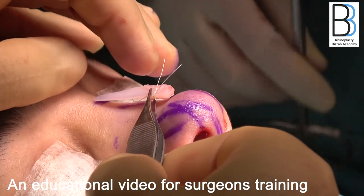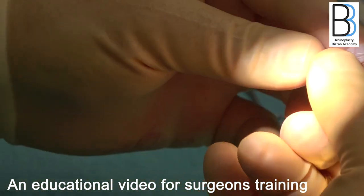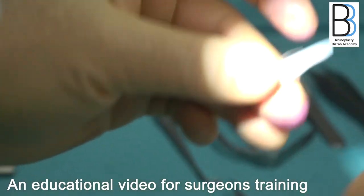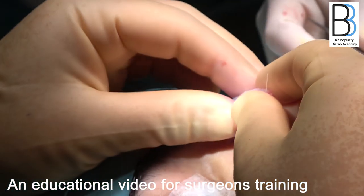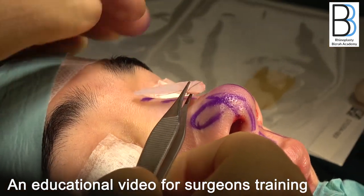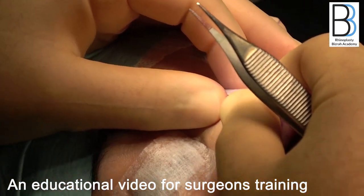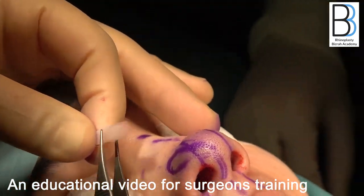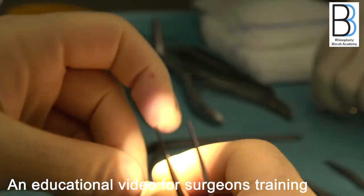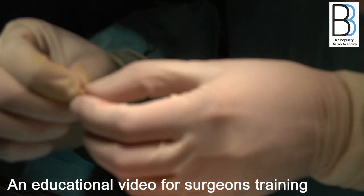Give me fascia also. So to be nice, give me sharp scissors. Get rid of any sharp edges. Okay, now two forceps. So it should be a nice graft now to sit there and double in this area, to cover and camouflage this supra-tip. And also we cover the graft with fascia lata, homograft fascia lata, in order to fix the graft in place more and increase slightly the bulk of the graft, and fix it more in place so it will heal in the right place. So the use of fascia lata will reduce the graft mobilization significantly. It is good.